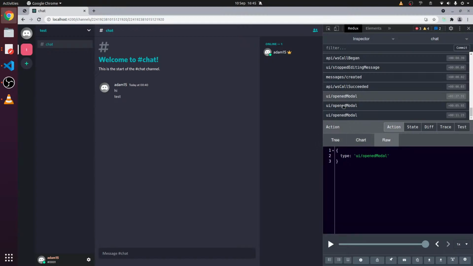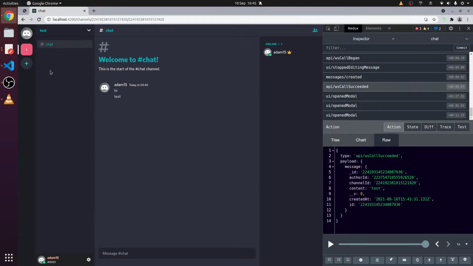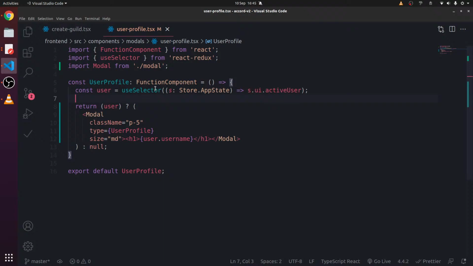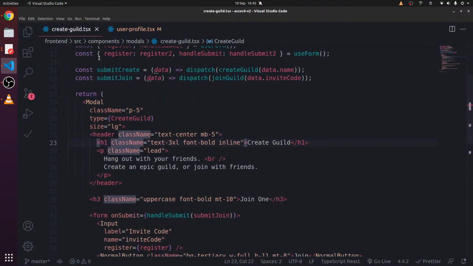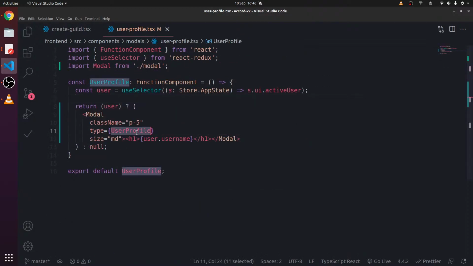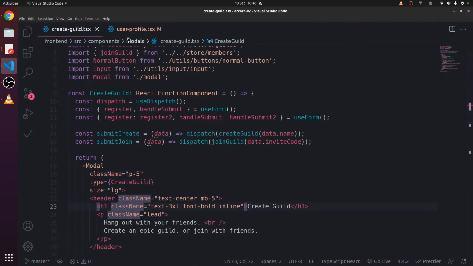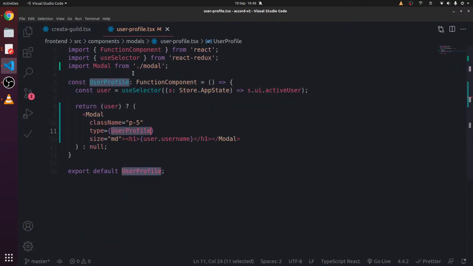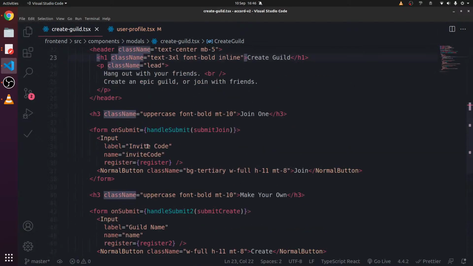Okay, type opened modal. Brilliant. Which modal did you open? It's not telling which modal it opened. Oh, okay, so it returns user.